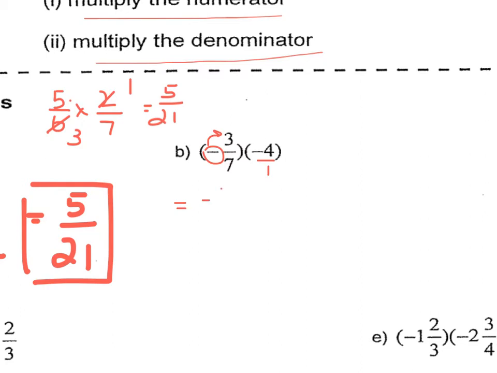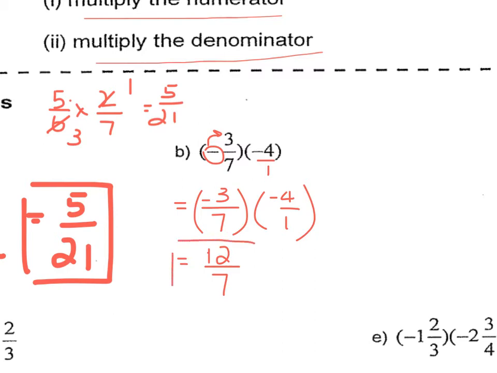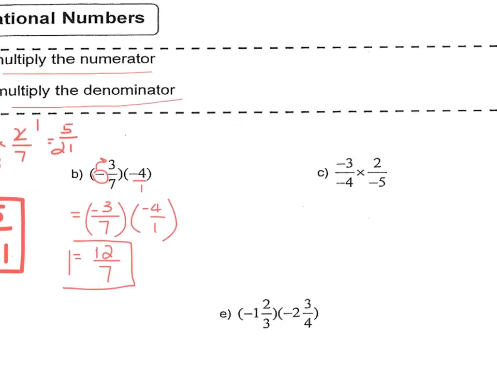So I'm just going to rewrite it first. Alright, and then there's brackets all around that, and we'll keep the brackets around this. And now we can see numerator, denominators, where they are, what the values are for each of them, and now we can go ahead and multiply through. -3 times -4, that'll give us a positive 12, and then 7 times 1 gives us the 7. Okay? Denominator, numerator, and again, you can leave it as an improper, okay? That doesn't matter, or you can change it to a mixed if you like, okay? Whichever way you want to do it is fine with me.